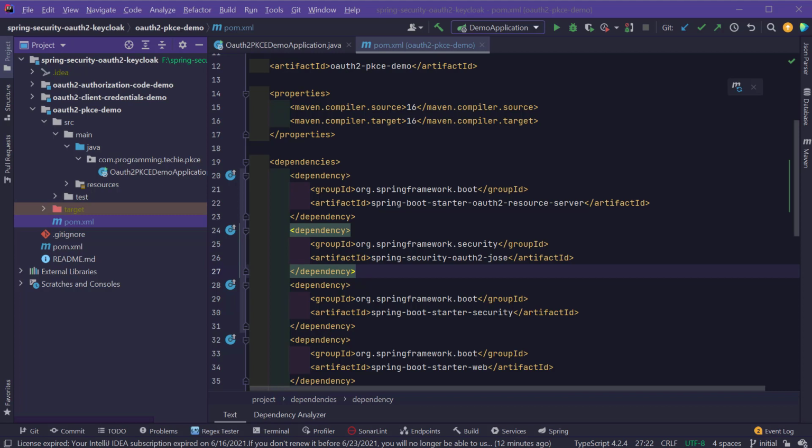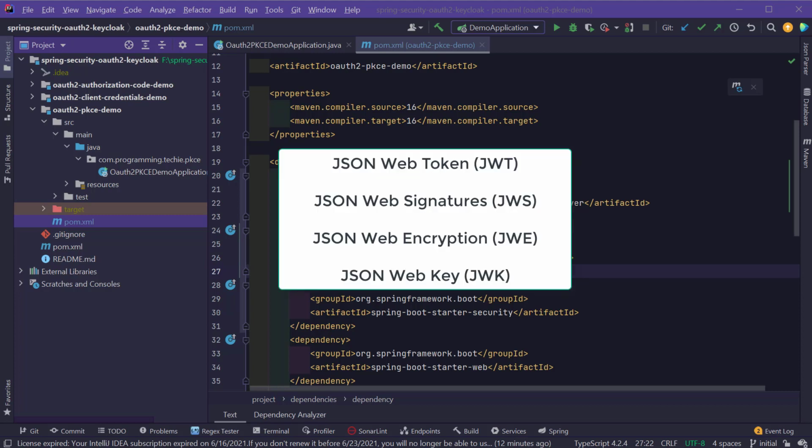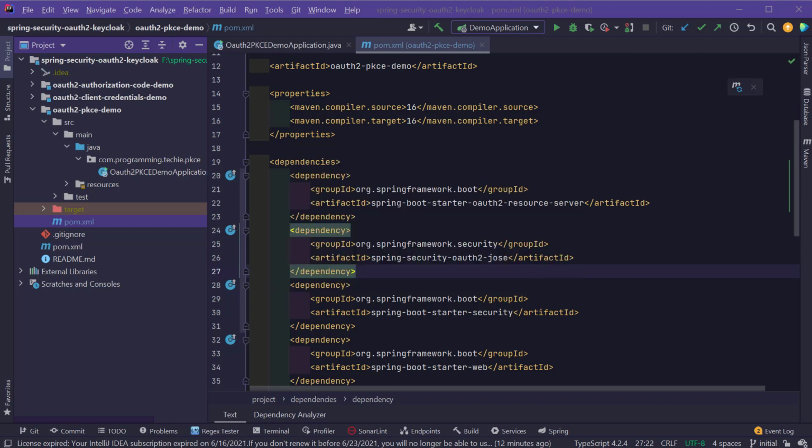This means transferring the JSON Web Tokens, JSON Web Signatures, JSON Web Encryption, and JSON Web Keys. I'm not going to go over this in detail, but in a nutshell, it makes sure that the keys and tokens are transferred securely between two parties. Lastly, I'm also going to enable Spring Security in this project using the Spring Boot Starter Security dependency.